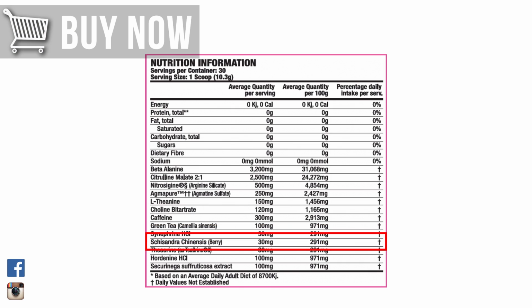Moving right along, we then get into Razandrich Genesis, the berry extract in a 30 milligram dose. Razandrich is an adaptogenic extract, which helps reduce anxiety, reduce cortisol, increases your physical working capacity, and increases endurance. It pretty much just allows your body to deal with stress. That's the best way I can describe adaptogens. They just get your body to deal better with stress. Which is good to see in a pre-workout supplement because when you're training like a wild bull, you're putting your body under all kinds of stress.